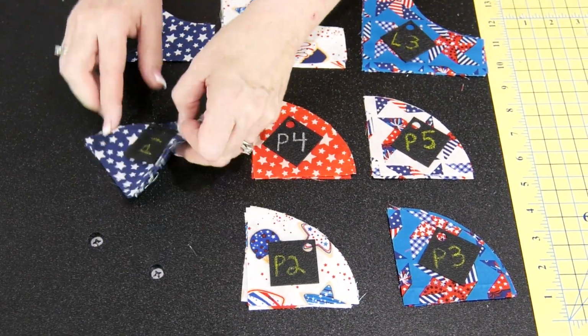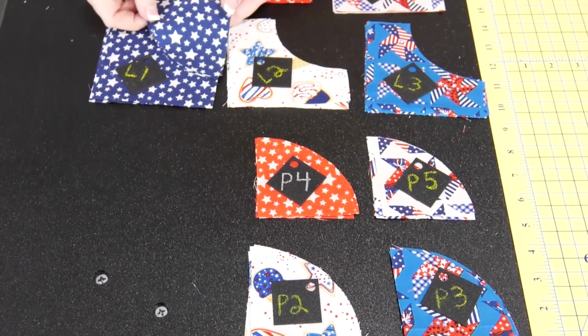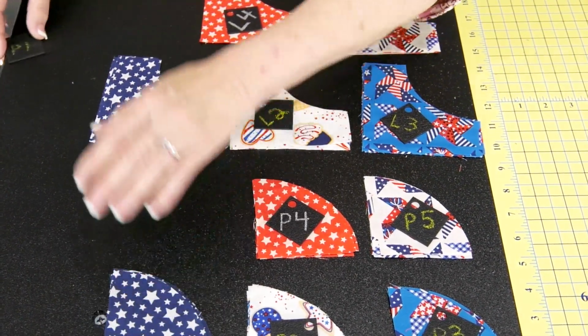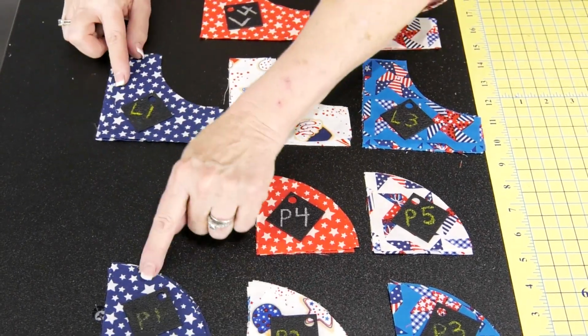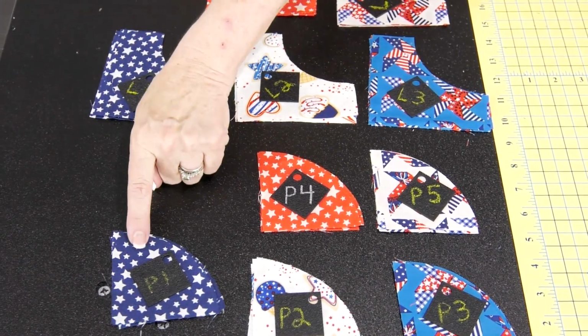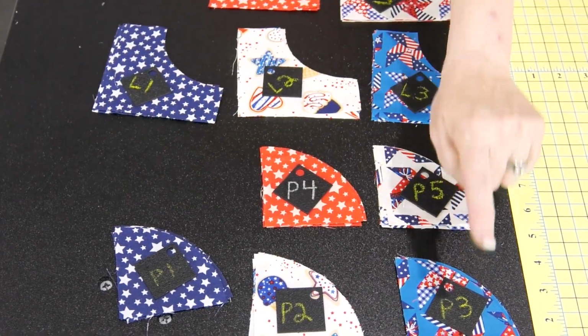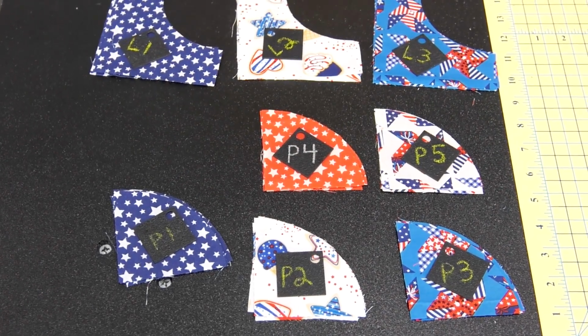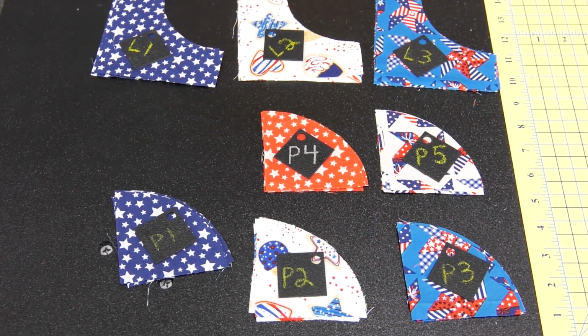You can see this doesn't line up with this, and if you're not sure about the Drunkard's Path, then we've got a video on that too, and written directions for you on that. But this is bigger, so I wanted to make sure that that piece didn't get labeled. So I've got my P1, my P2, my P3, my P4, my P5. I didn't pin any of these yet because I haven't decided what I want to do yet.